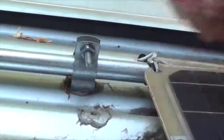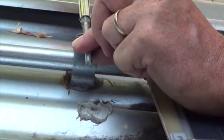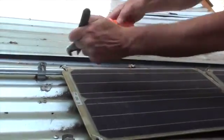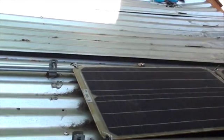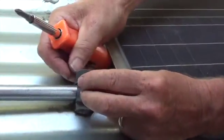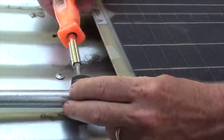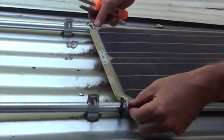And you want to make this good and tight. So you can hand tighten it. You can use the screwdriver, and that will bite really good on the conduit. And you can use a wrench or pliers to hold this in place while you get your final tightness in there. Make sure that it's going to stay up there through those cold Nepalese winters, and stand up for 20 good years. But do notice that the conduit is underneath the solar panel.